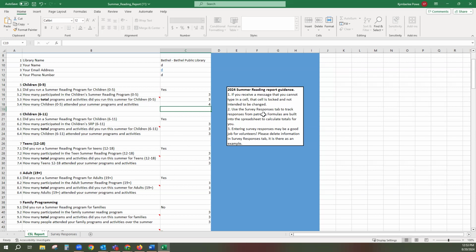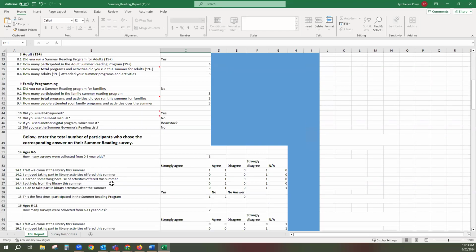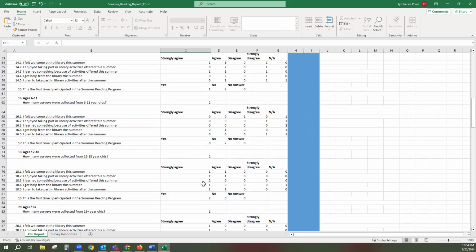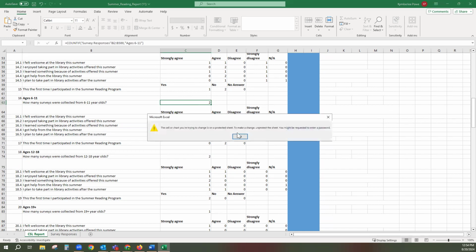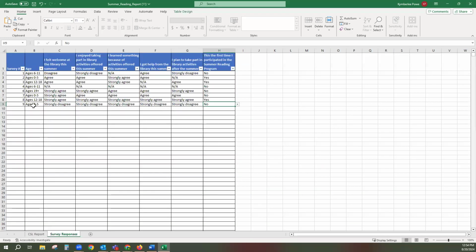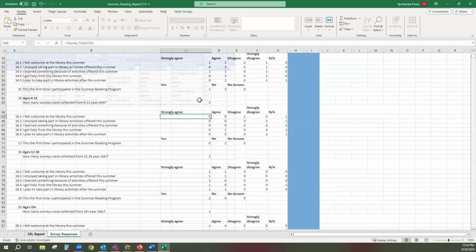So again, going back to the information on the survey response tab and saying delete it, that's what we mean. So there are numbers here. That's just to show that there are formulas built in, and they work. That's really all this is for. So if someone tries to type directly into these cells, it's not going to work because you're not supposed to. You're supposed to type the information here. This is why I say it could be good for volunteers. And then the cells over here populate.